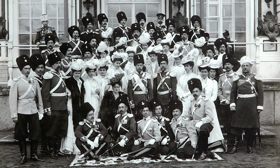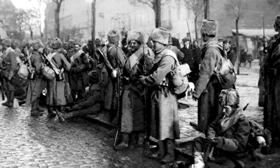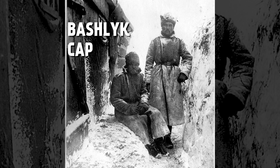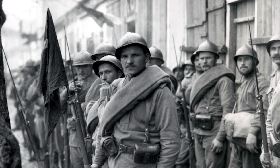In winter, the men wore the papaka, a tall gray or brown fleece cap with flaps of wool that could fold down over the ears and neck. When it got really cold, these were wrapped in the cone-shaped bashlik cap, model 1881. Helmets were issued in limited numbers. The French 1915 Adrian helmet was issued to elite troops and officers in 1916. It was khaki brown and stamped with the Romanov double eagle. Rarer was the Russian model 1917 Zollberg helmet, not produced in large quantities.